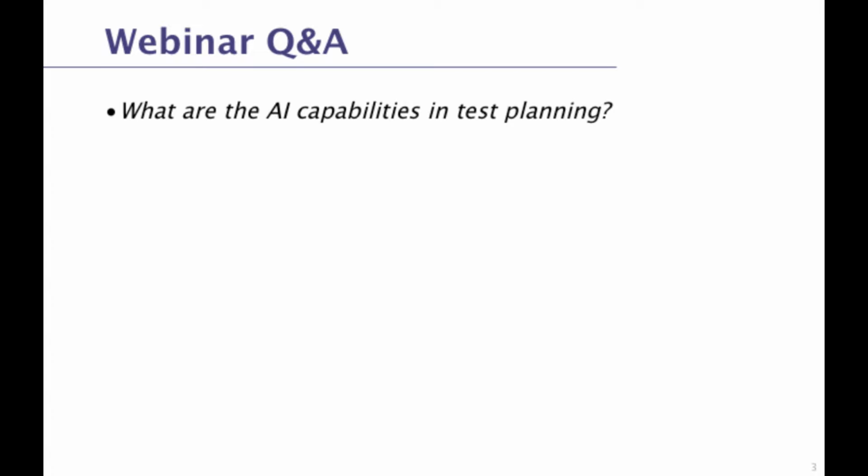Yeah, there are lots of AI capabilities in test planning that we've been exploring. Today there's such a huge amount of data that's relevant to testing, like quality data from previous releases, including how many defects were found in the last release, and development data, like what components have changed in this release, what complexity is it, and who made the changes?